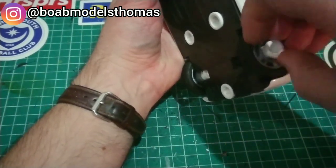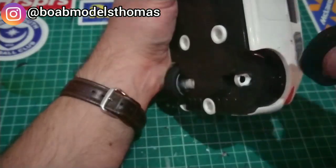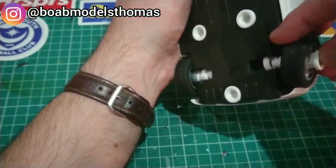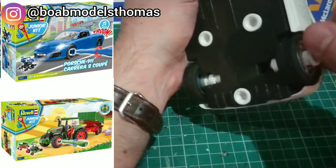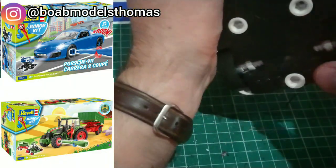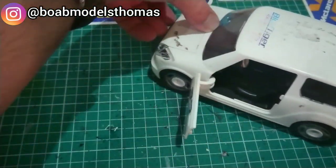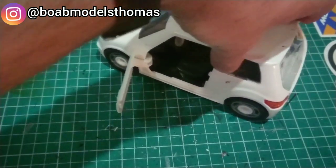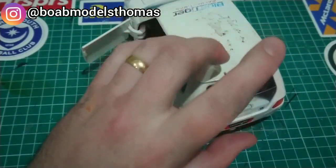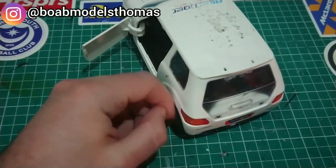And you can remove them like that, and you can choose to put the pieces back together should you want. There are real car versions of these. I think you can get a Porsche, and also pretend cars like this one. But it's quite nice. The doors open, the bonnet opens, and the boot should open. However, we broke the hinge, and so we chose to glue it closed.